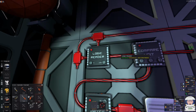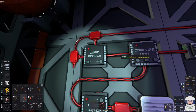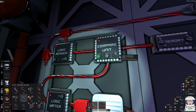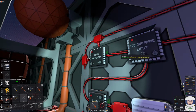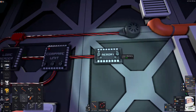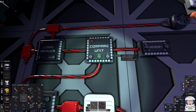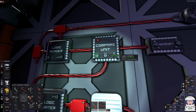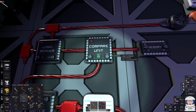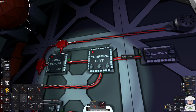I do have the number here. It is 266 Kelvin. So let's compare this number. I need to set this screw like the input device. It will be the logic reader, this one, so temperature, and the other device will be this memory, so that will be the number 2. If the temperature from this logic reader, from this gas sensor, is greater than the memory, then this will be true, which is like a 1.